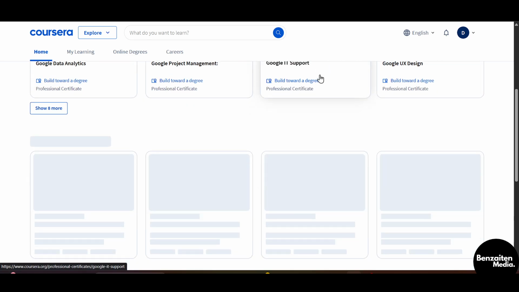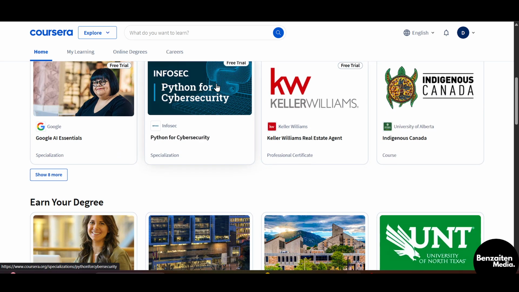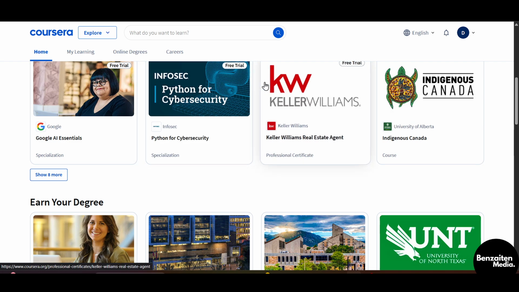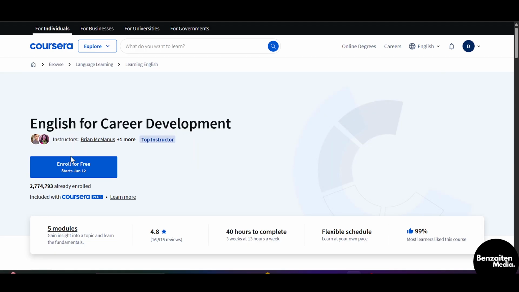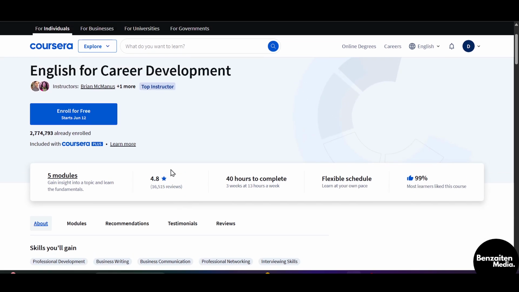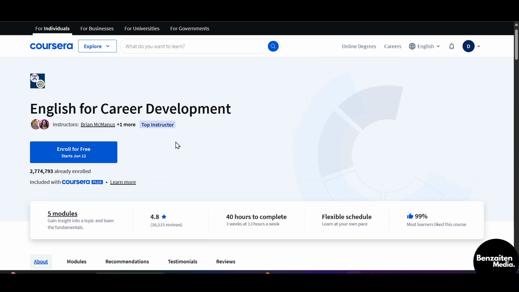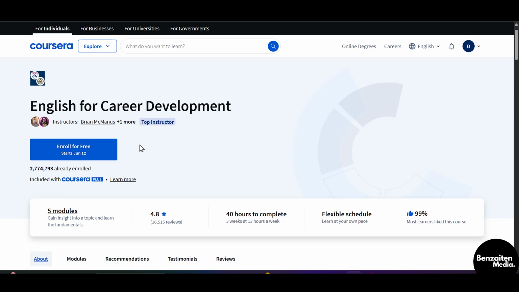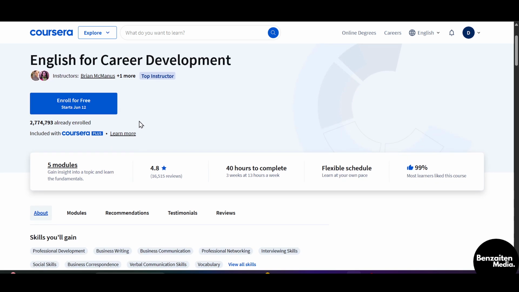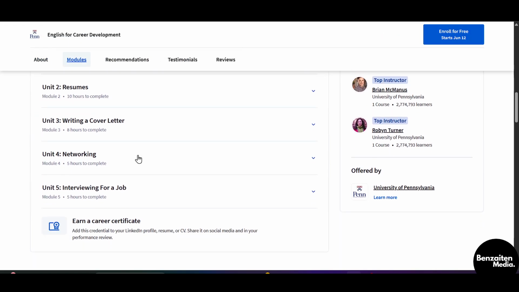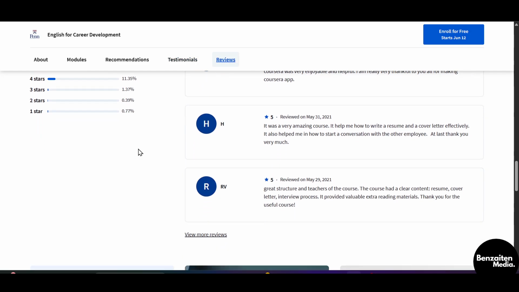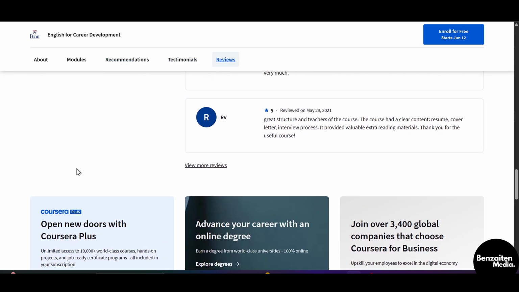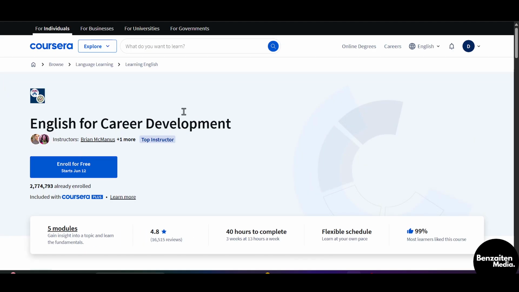Now, after coming to the home page of Coursera, just choose a course. Selecting the course, you will see the option of financial aid here. If the course is paid, it will say that the course is paid. And when you see it is paid, you will see the option of get financial aid or not here. Just simply scroll a bit down and then you will see it here to get the financial aid.